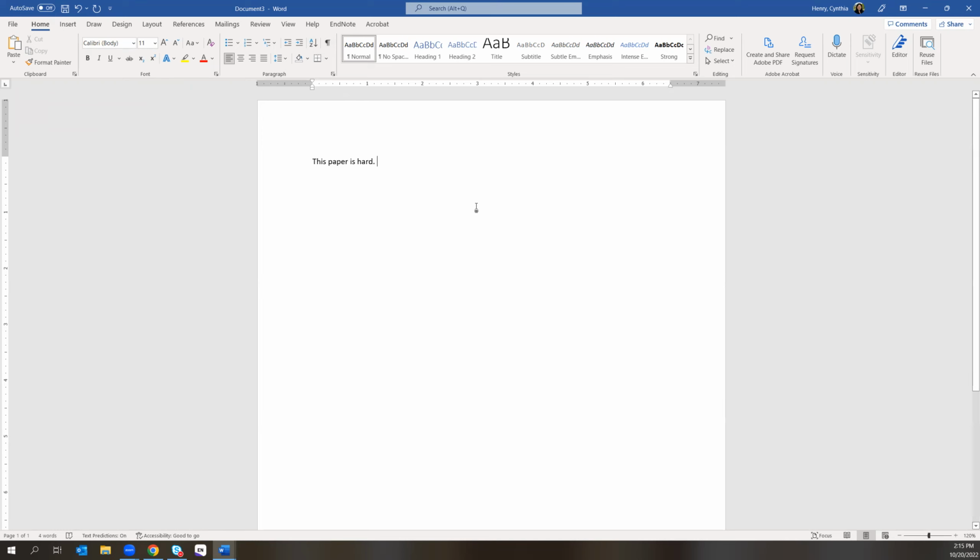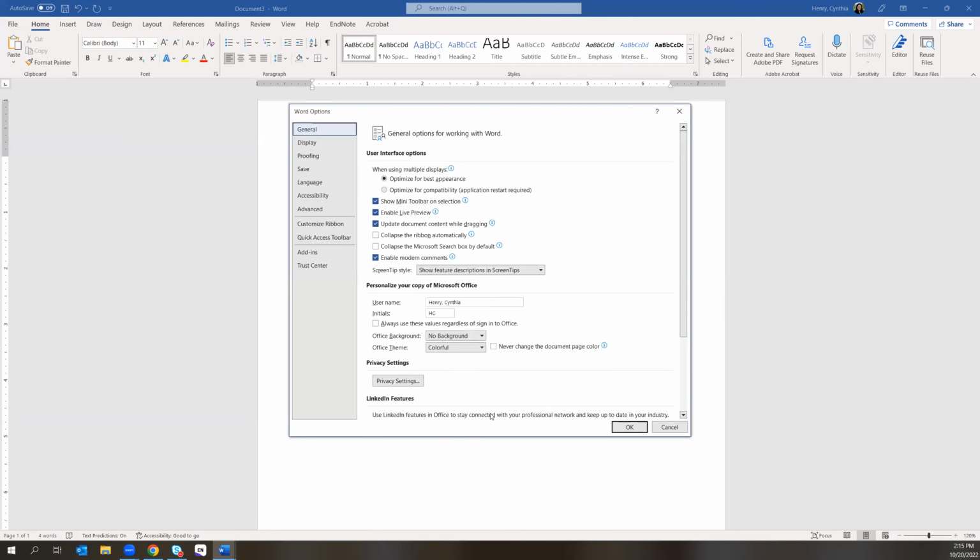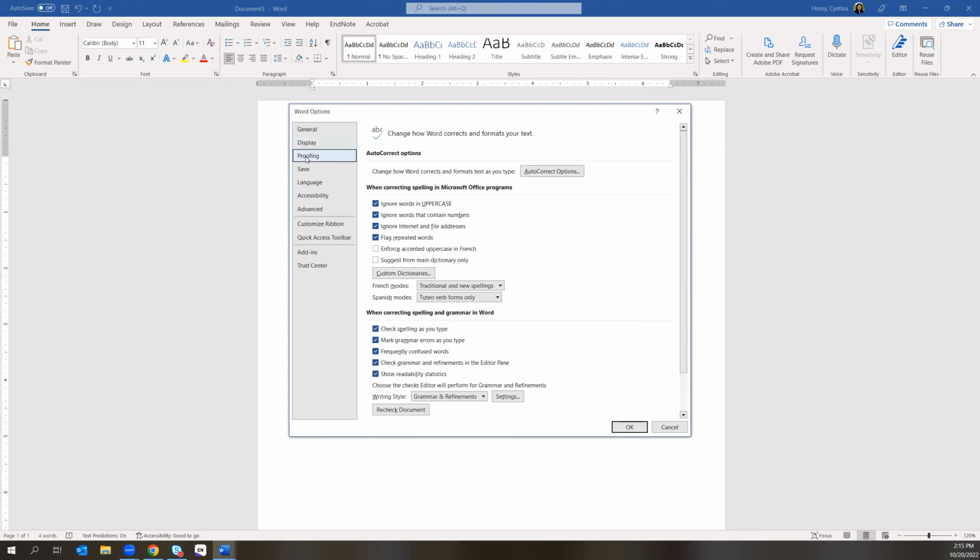And one other thing that I typically turn on is under File, under Options, then you have this little pop-up window. I hope y'all can see the pop-up. If you can't see that, you let me know. You can dig around in here and have everything set if you want. But really what I'm wanting to be talking about is proofing. So I like to have some of these items turned on.